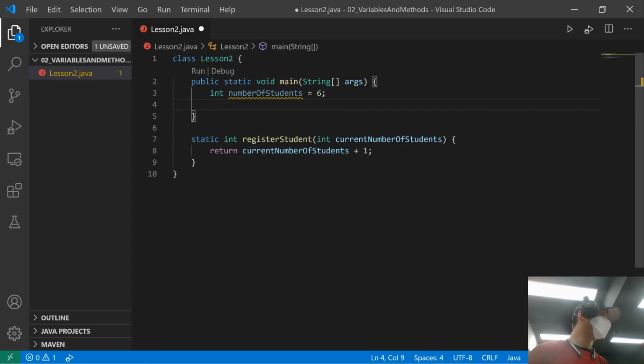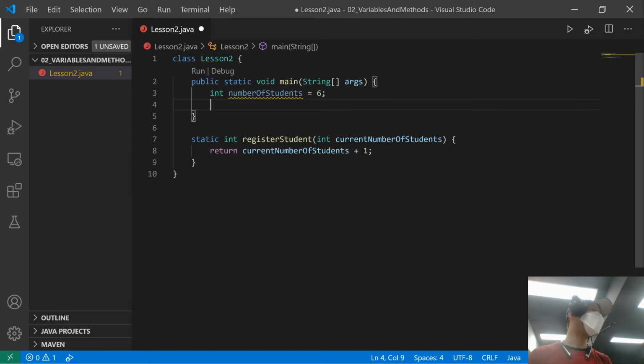I want to register a new student. We already wrote a function to do this. How would I use that function? Can someone guide me on what to type? All right.